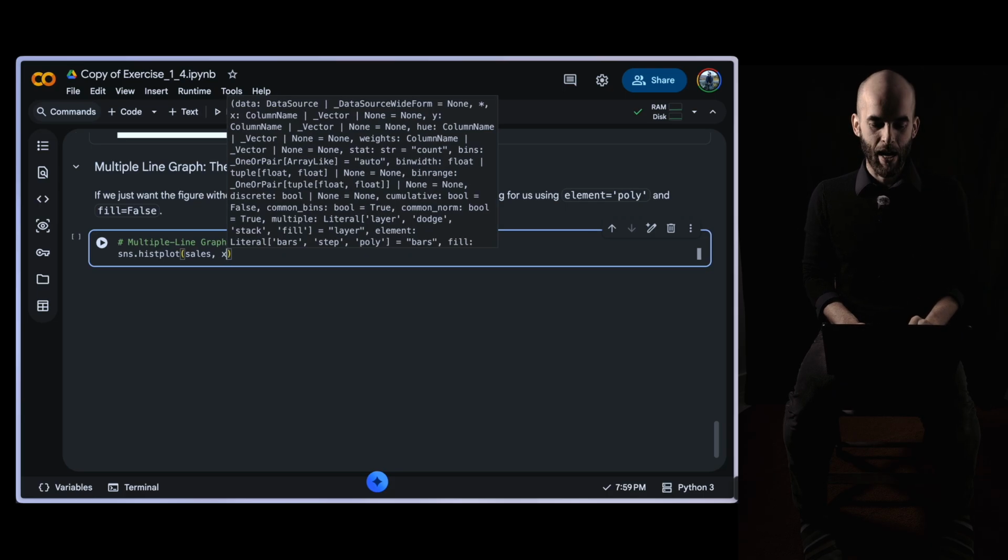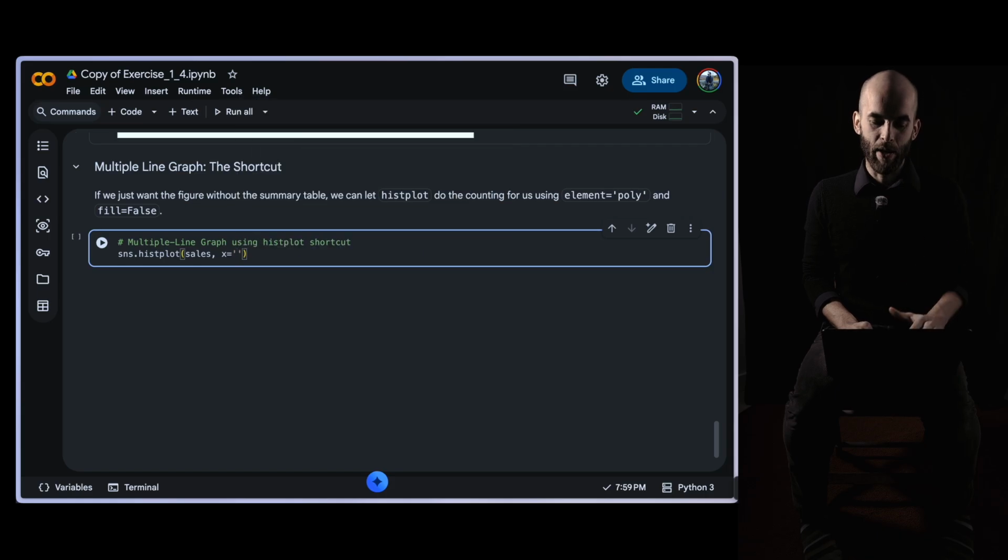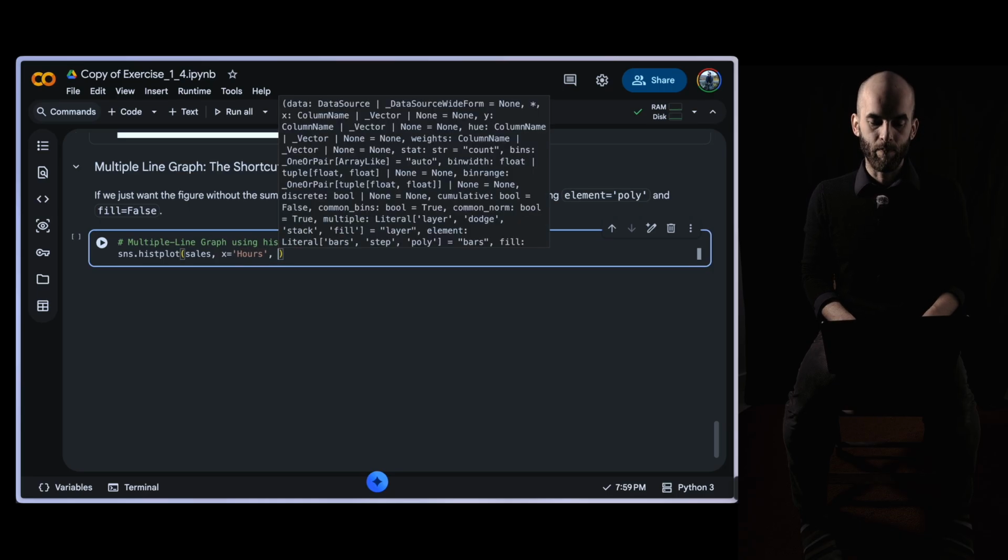Then on the horizontal axis, I want to give it hours. So we're thinking about a line plot, multi-line plot, and we want hours. Or we're thinking about a histogram.